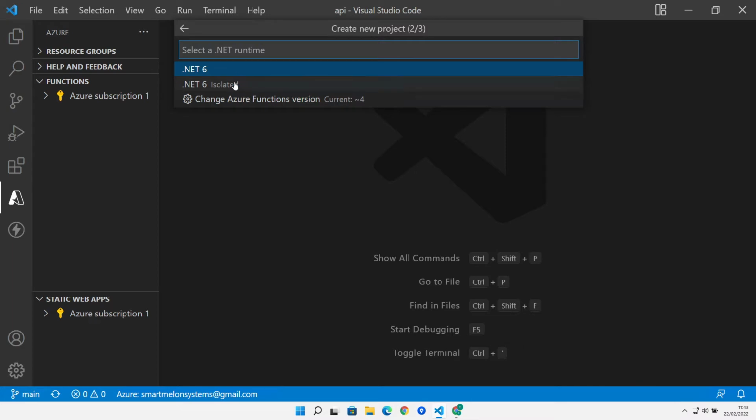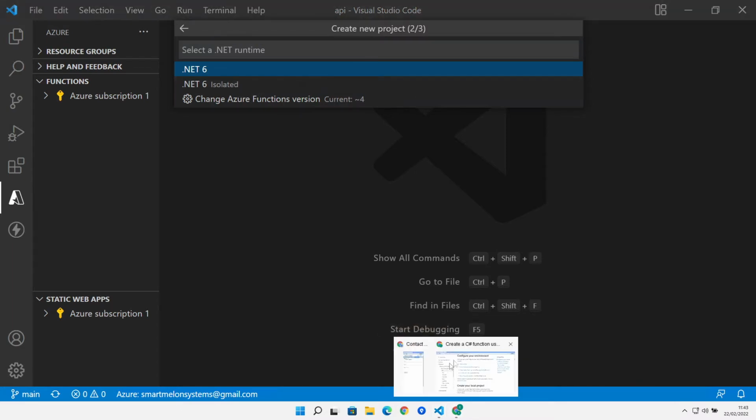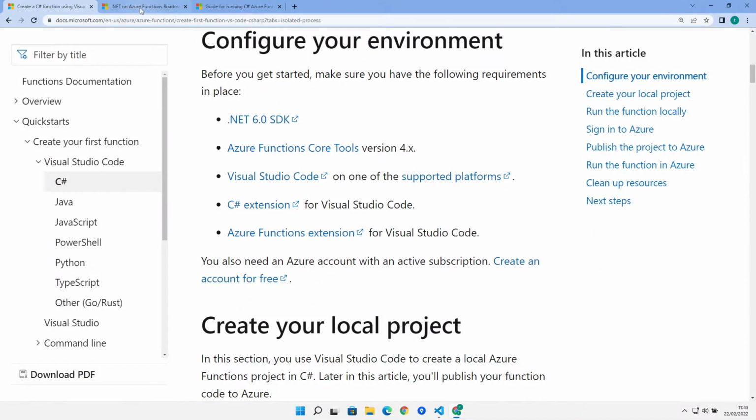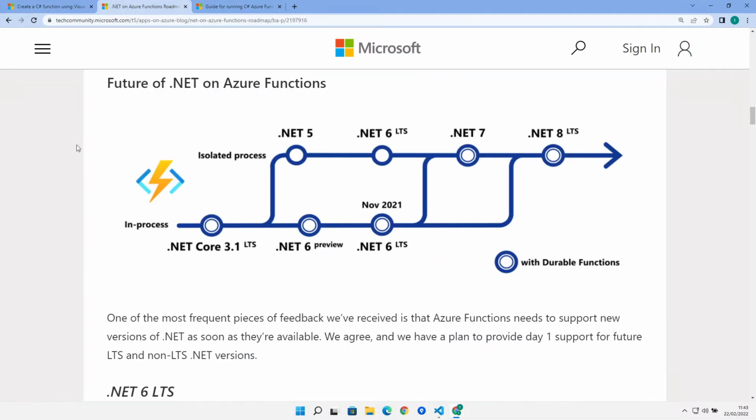So .NET or .NET Isolated? Let's go and have a look and see what we can find out about that. There's this information here which shows the roadmap for Azure Functions, and as of today, we've always used in process with Azure Functions. As you can see, for .NET Core 3.1 up to .NET 6, there is this option of in process.